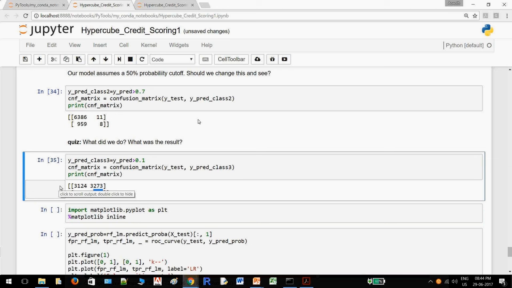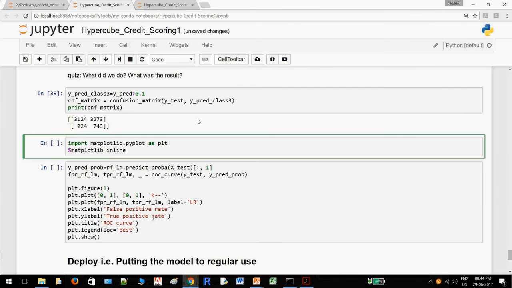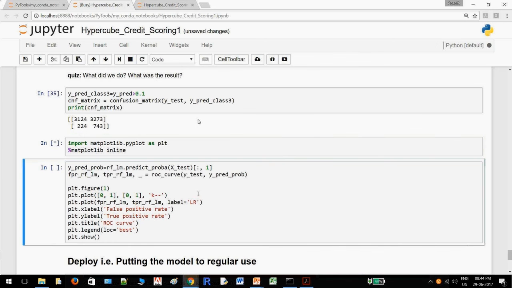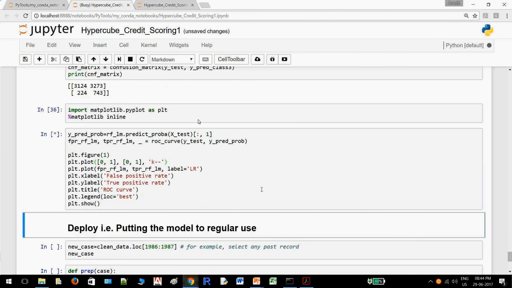One visual tool for doing this is something called an ROC curve. An ROC curve will give you a graphical sense of how good the model is. In this case, you may think the model is bad, but it's not so bad. This would be a random model. This is starting to look like you have some predictive power.